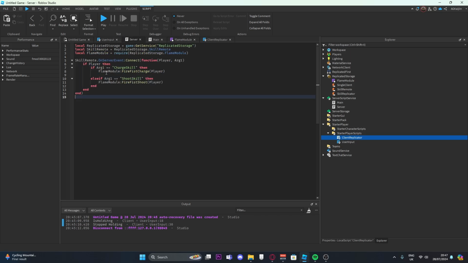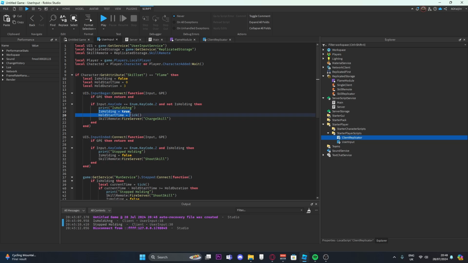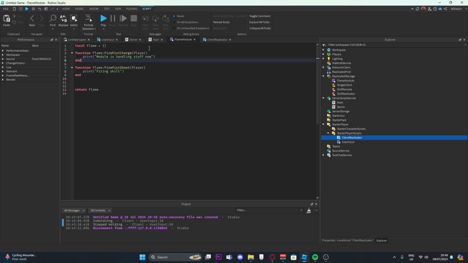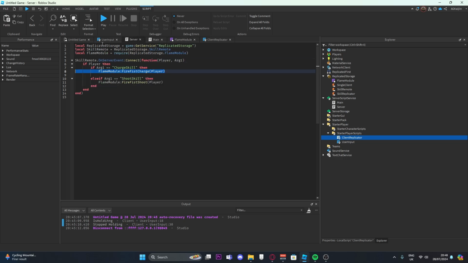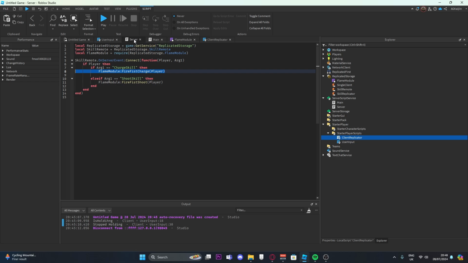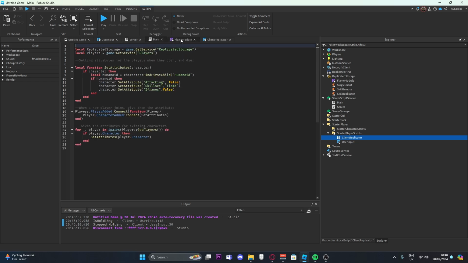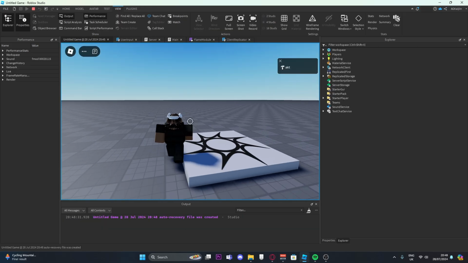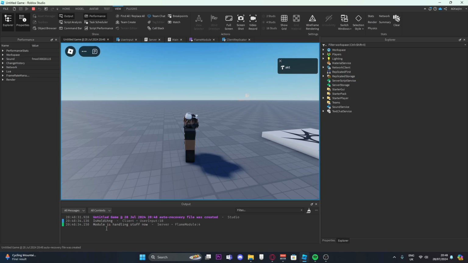Inside the server, depending on the argument that the user input sent, it tells the module to run. If holding is true, it sends to the server, and the server will run this module and this function. But if it's ShootSkill instead, which is all the way over here, that means the player let go of the key or reached the maximum amount of time, so it will fire the shoot skill. Inside the module script, I just made it print firing skill, but imagine there's code inside that actually makes it do the thing. Now if I hold Z, you can see it says it's holding and the module is handling stuff.